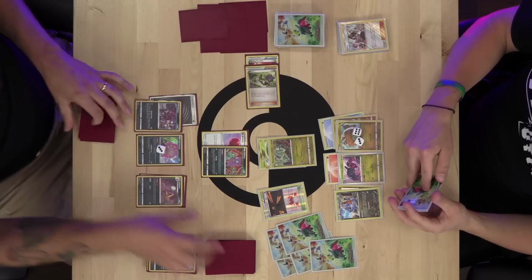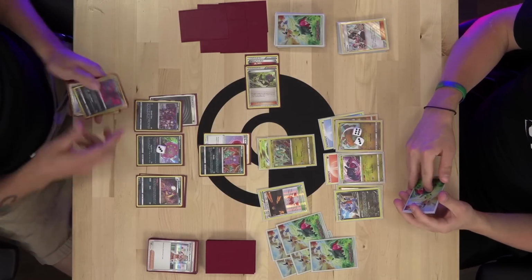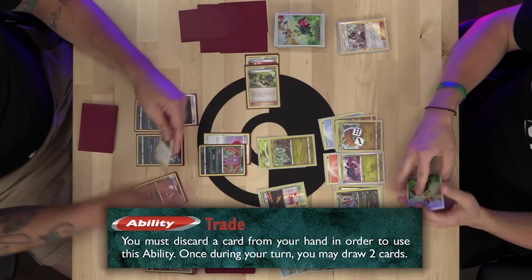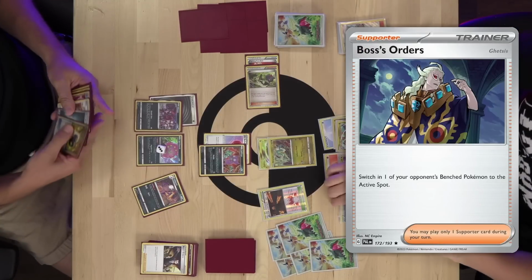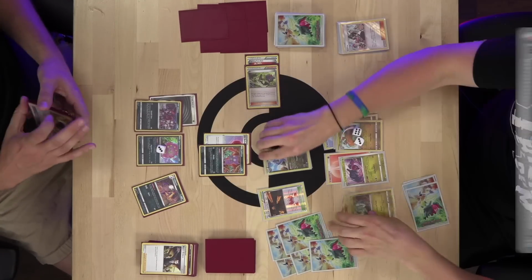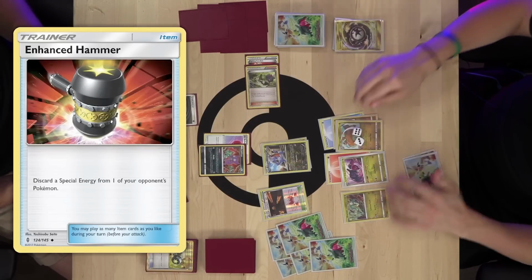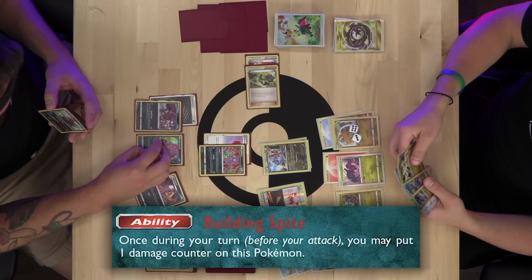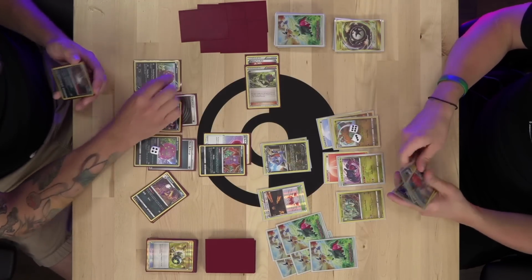Okay, let's go. Excavate. Discard that. Mm-hmm. Trade, discarding Galarian Moltres to draw two. Boss's Orders Gabite. Interesting, he took the Gabite. Enhanced Hammer, Counter Energy. Interesting. Tekken for me, too. Build Spite. Attach Darkness to Spirit Tomb. Bench Zerua.